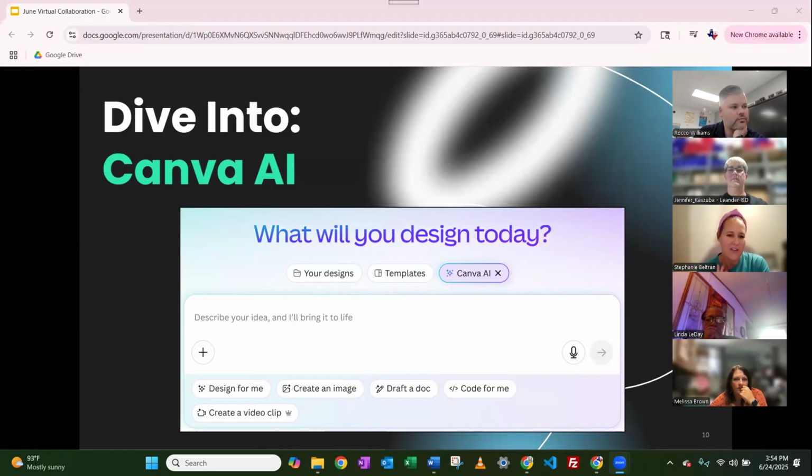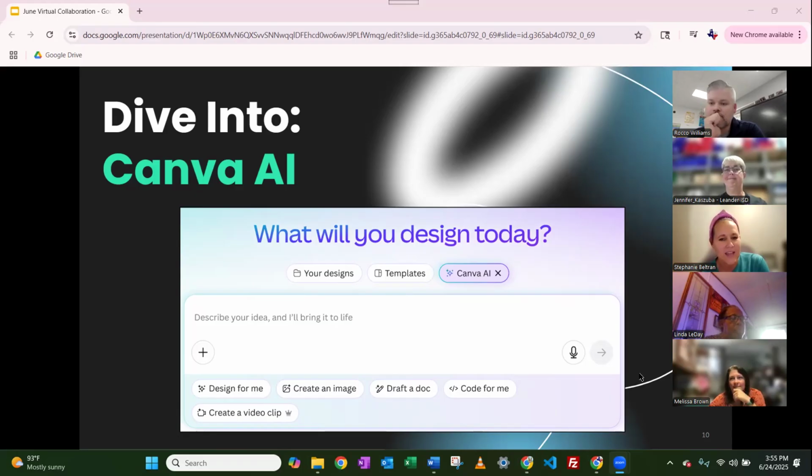So, Canva. Canva is one of my favorite tools in general. There's so many things you can do, and the best part is that it is in fact free for educators. A lot of tools would be like, oh, it's free, asterisk, right? Like you can get this little mini version, but if you want all the things, for a low price of blah, blah, blah. Well, Canva is completely free. You sign up with your educator email and you'll have access to all the tools in Canva, in case you aren't aware, just so you know.